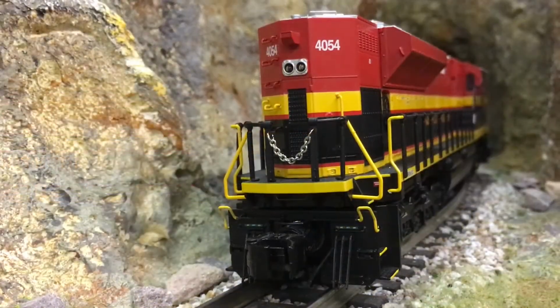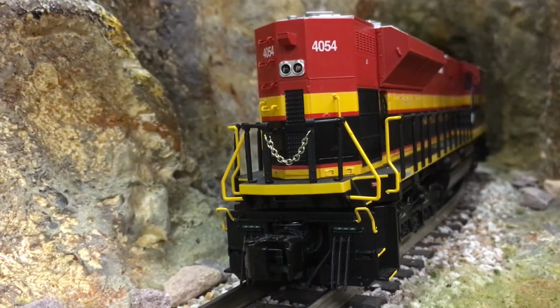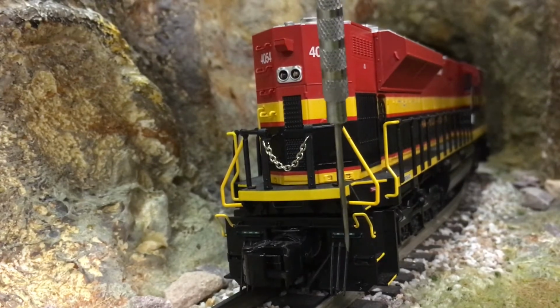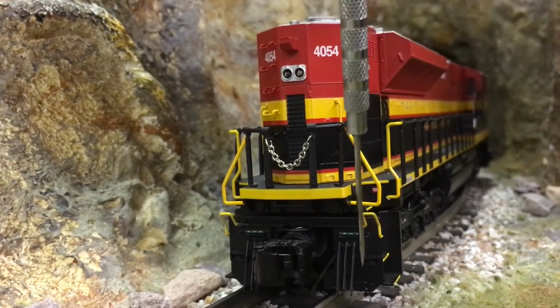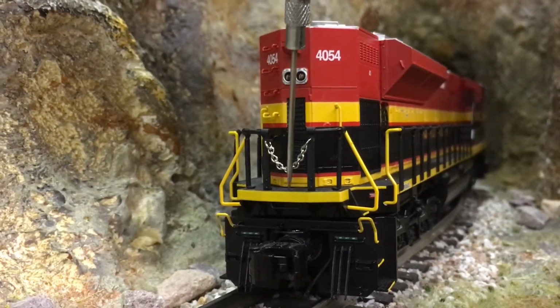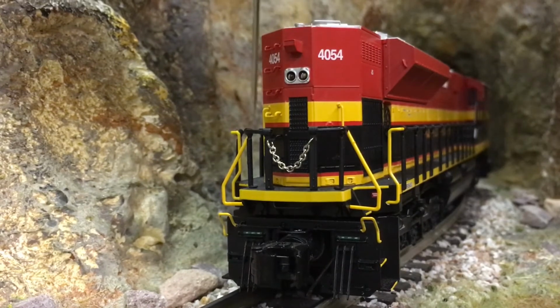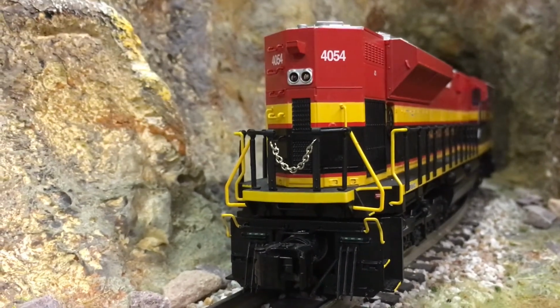So now looking at the very rear of the locomotive, you can see the same thing we had up front. We have our big electrocoupler, coupler cut bar, some MU hoses, and as you can see it also has that pivoting pilot. Up top we have our metal chain, our safety tread again, our backup light, and a couple of other separately applied details along the back, and our road number.